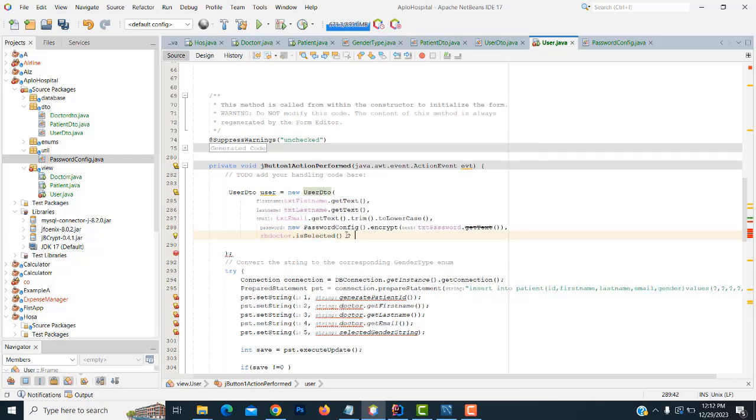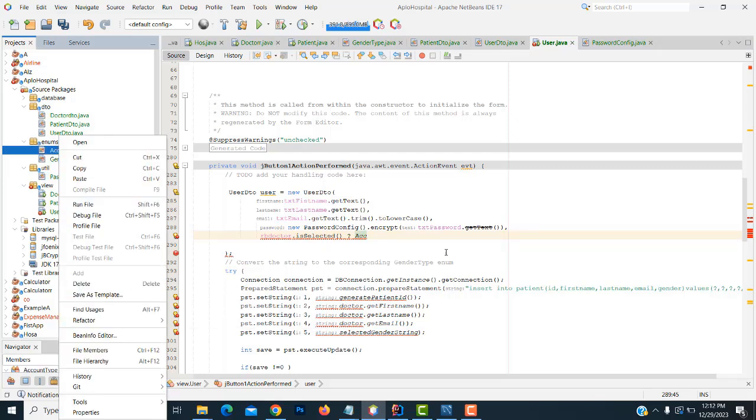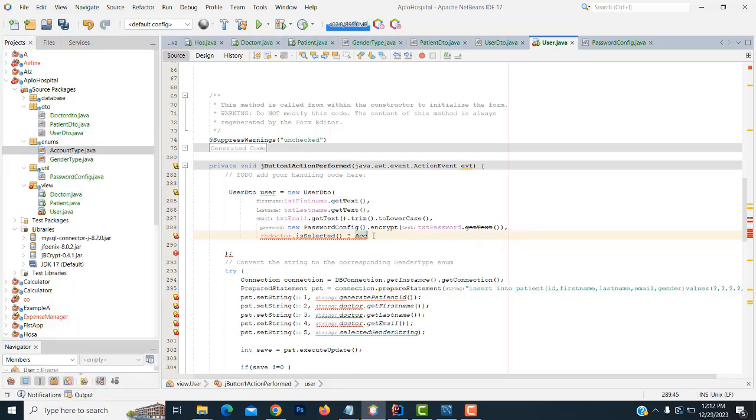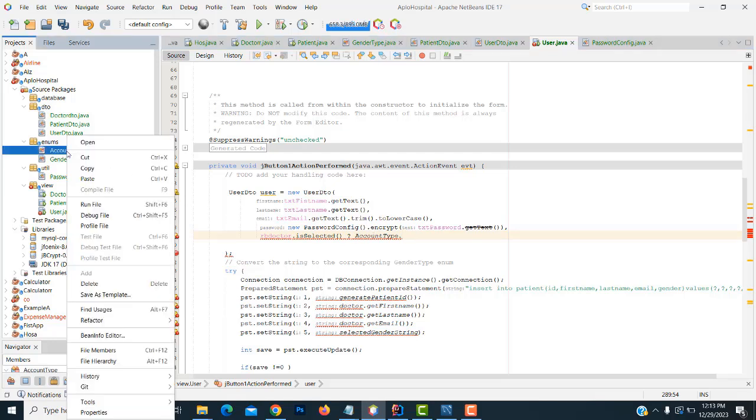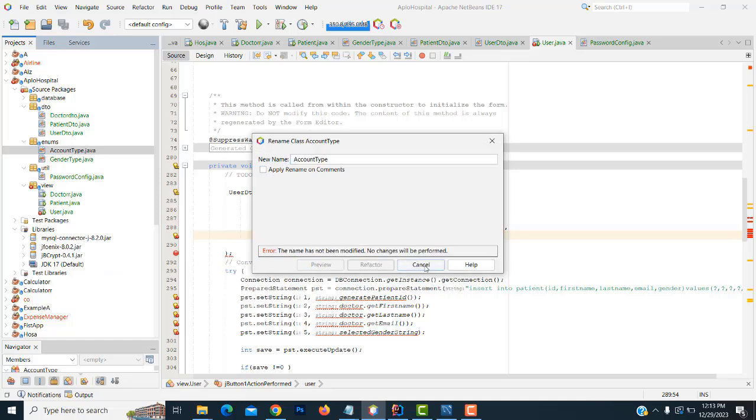Okay. Account type. There is account type. You have to make it as account type. It is an enum. So write account type. Doctor. Why is it not coming? The correct name you have to put here.